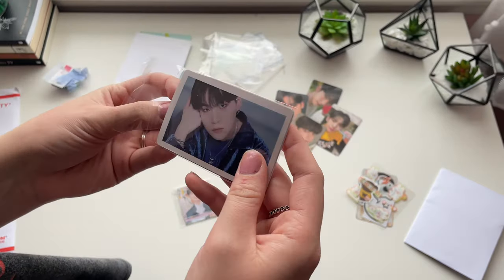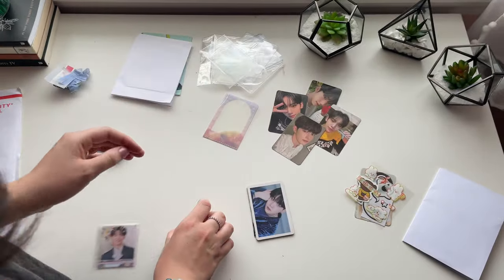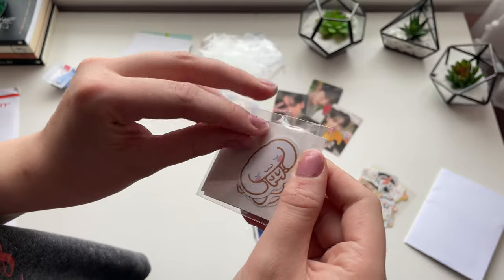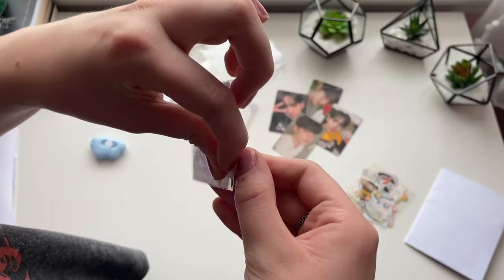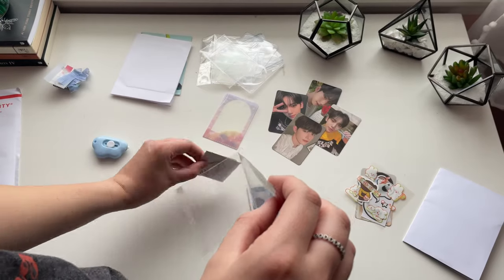These are so many freebies. Oh, I love these so much. Sticky. This is cool. I like this. How do you open it? Ooh. So cool.